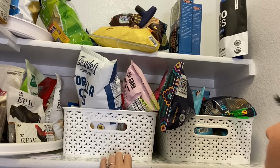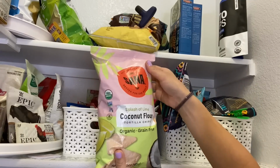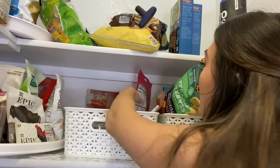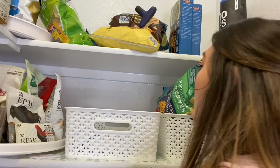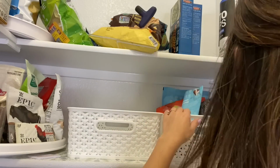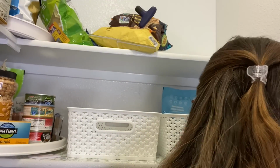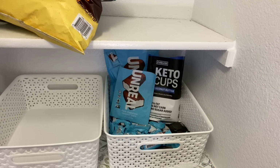Now we have these bins. These have gotten quite overflowing. These bins are still in the category of my husband's snacks, and for some reason a whole bunch of items that are not actually my husband's snacks or anything he would eat because they're not keto friendly, but a lot of just random things have ended up in his bins. So I'm clearing those out. Most of them I'm moving down 2 shelves to the kids shelf so that these bins can just remain my husband's snack bins, easy access for him to know all the things he can have in the pantry. All my husband's keto candy, and I guess mine too now.